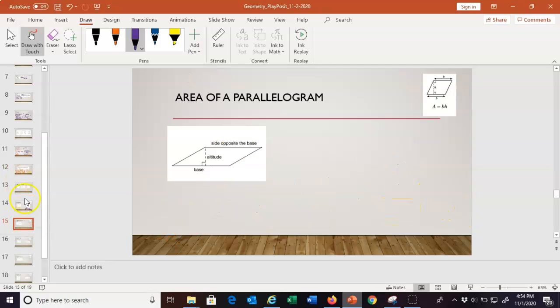Let's try the area of a parallelogram. In a parallelogram, it's just an example, and I just wanted to show you guys what all the different parts are. The altitude, that's just another name for height, which you can see on the diagram from your formula sheet is written with an H, but sometimes you might see it written as altitude. So I wanted to show you that. And then you have 2 bases. It's funny because you would think this is the base and this is something else, but they call them both bases. So here's the base, and then the side across from it is the opposite base. And in a parallelogram, those are congruent. So you just need 1 base and 1 height.